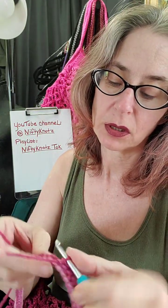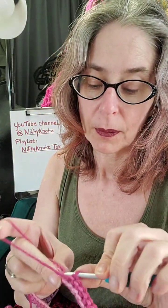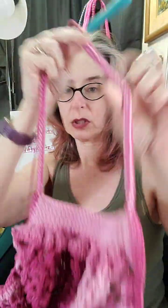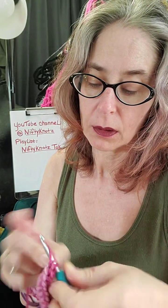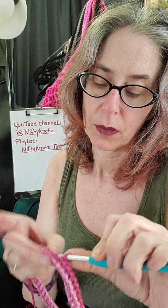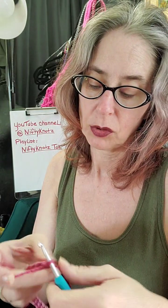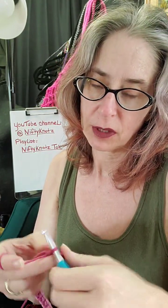I know, 75 stitches is a lot of stitches. Again, you can make your handle shorter if you want, as long as it fits around your arm without pulling too much, because it's not really going to stretch that much, so you don't want it to stretch too much. And that is simply because the bottom of the bag is going to give you enough stretch when you fill it with either your groceries or your beach gear or your craft gear. If you're going to put your craft gear in here, I would definitely put your little pieces.